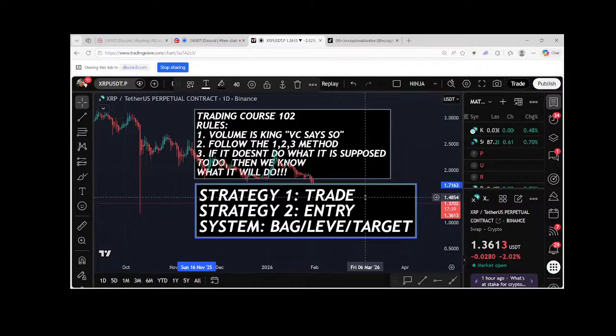So that's what we're going to focus on. So those are things that we're going to get into, and we're going to move through this, but that's the breakdown of Trading Course 102. The fundamentals of making yourself better and equipping yourself with the mentality of a trader to be successful, right? You have to have the brain of a trader to be successful in trading. So I hope that makes sense to you.